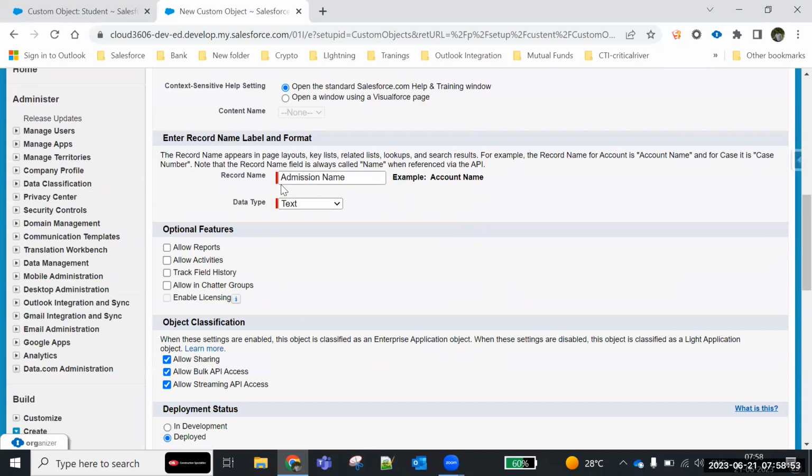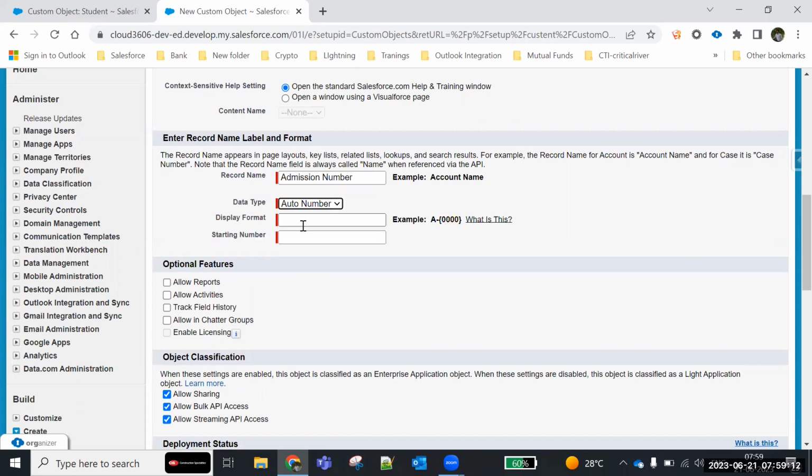So here again there is another option, admission name. So instead of name you can put admission number. Okay. And then here you have the data type option, right? Here you can also select auto number. So generally admission number will be there, so you can put admission number, and here you can put the display format.